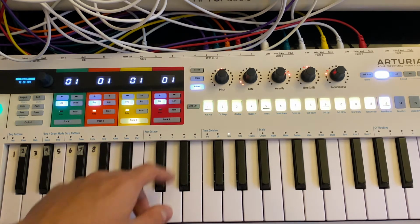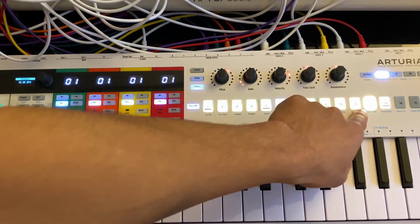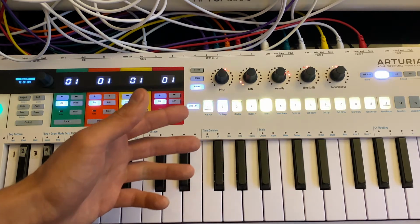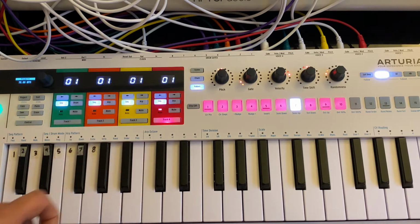And to add a little bit more variation, you see this randomness knob here. What that really is, is a probability knob. What's the likelihood of that note triggering every time it passes by. So I have all of these set to varying degrees of probability, and that can be changed during the performance if I wanted to, but it's a bit fiddly. So in any case, it helps you control the general note density of the whole thing.